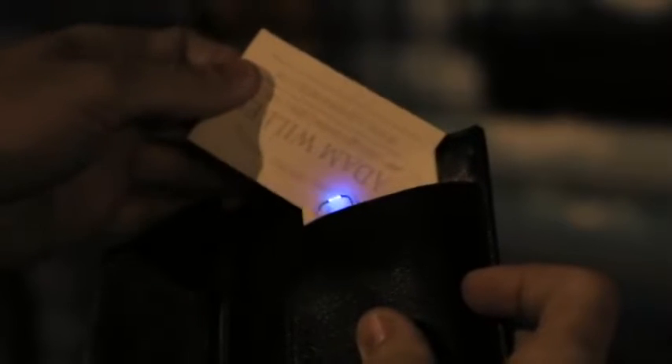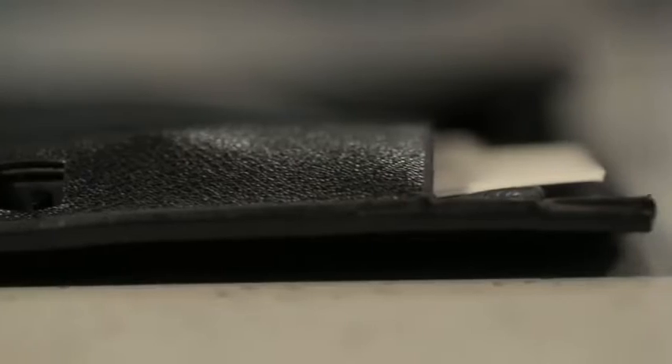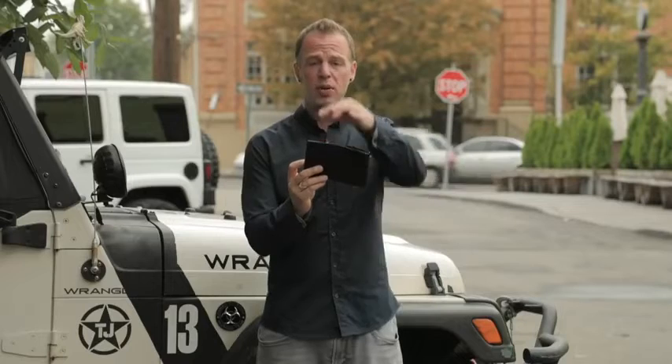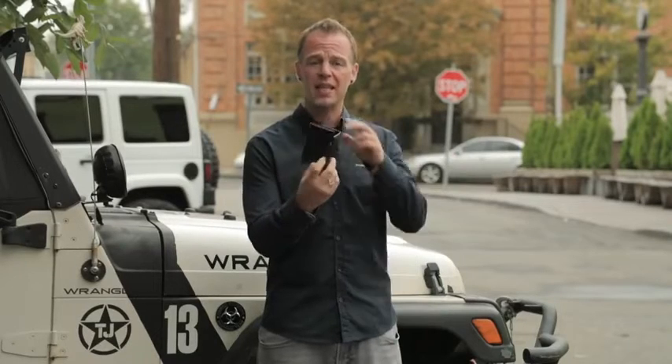It is made to the highest quality so it'll last you for years. What I wanted was the ability to just open your wallet and pull a business card out with no fumbling, no funny movements. So we've strategically placed the button so that's exactly what it looks like. As you pull a business card out, your finger is naturally in the exact position of where the button is.